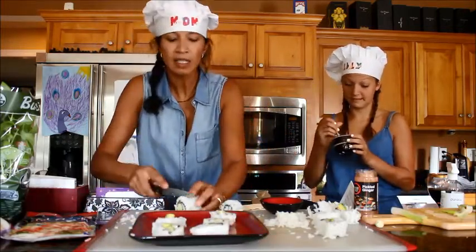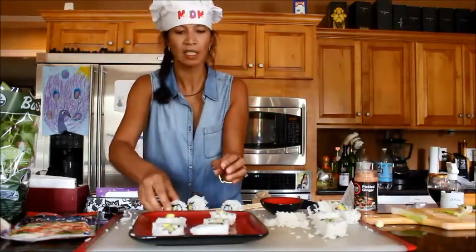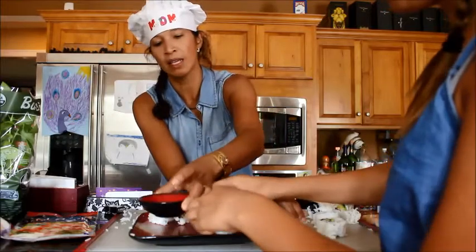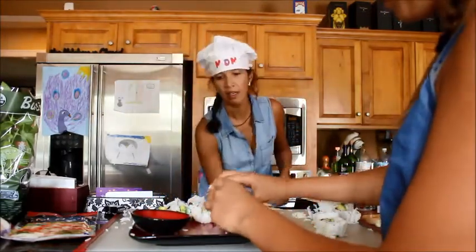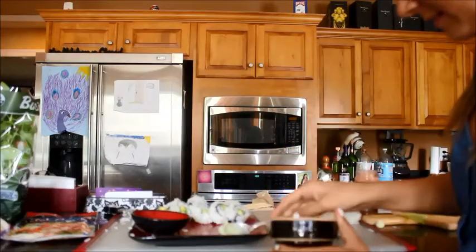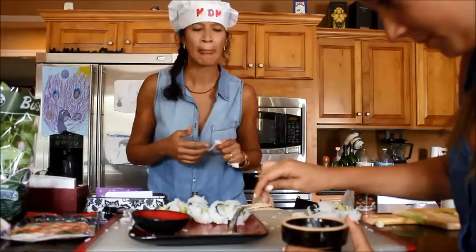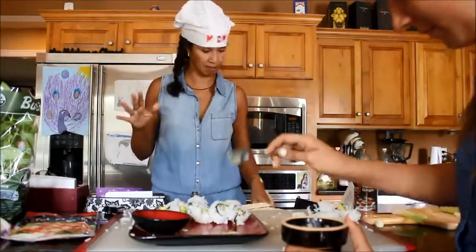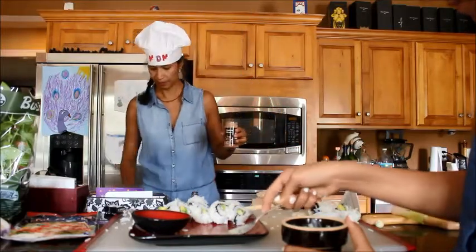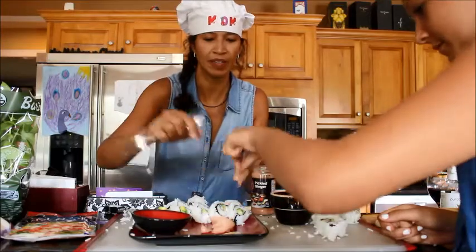And Lily will probably eat this whole thing up. Probably. Definitely. Here's your wasabi. Gotta put it on. So, like this. And then there's your wasabi. I mean, soy sauce. There we go. Now it's starting to look like the real wasabi paste. Okay, with the ginger. I like lots and lots of ginger on mine because I love ginger. Holy moly. Well, there you go.